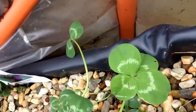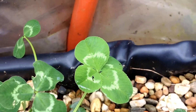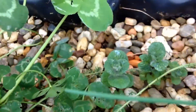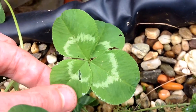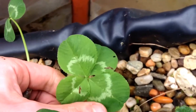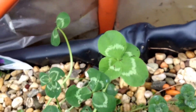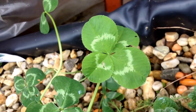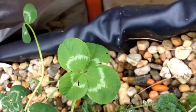Oh yeah, and I found a new one — a four-leaf clover! So I'm gonna preserve this one before the snails eat it. It's a unique kind of clover, because the rest are only 3-leaf. They say when it's a real one, they have 3 big leaves and 1 small, or 3 small and 1 big. There are also different kinds of mutations known — like 5 leaves, 7 leaves, 12 leaves, 14 leaves, and even one guy found, as I have read, 21 leaves from one clover. So that's unique. I'm gonna put this between papers in a book to preserve it, because the snails see this as food.